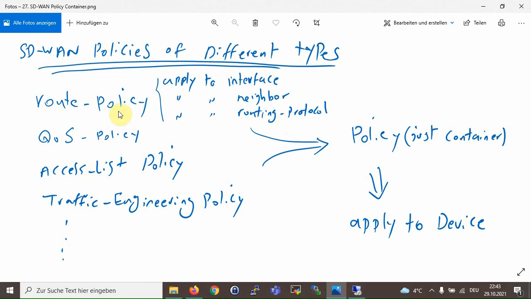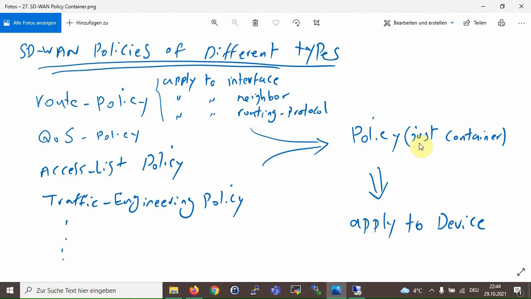Route policy is not the only policy that can be applied to a device. We have many other type of policies. Many policies of the same or different types can be applied to a particular device. All the policies that must be applied to a specific or group of devices are held inside a new policy that is just a container to hold other real policies.